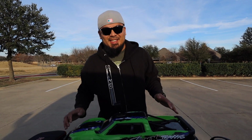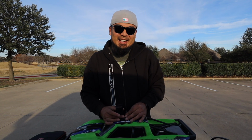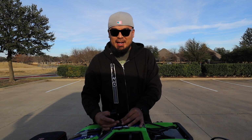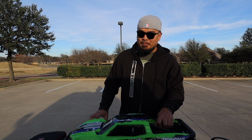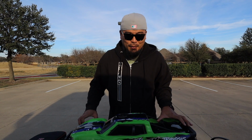All right, so this is what I experienced. I'm not gonna lie, it did roll a little bit. When I say rolled a little bit, it rolled slow enough where I could counter steer out of it. A couple times it did come up on two wheels. So I could see someone who's an inexperienced driver rolling this thing. So there is a little bit of roll that it can help with. So there is room for improvement.